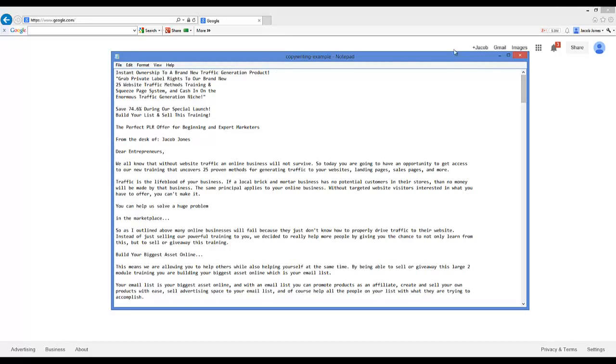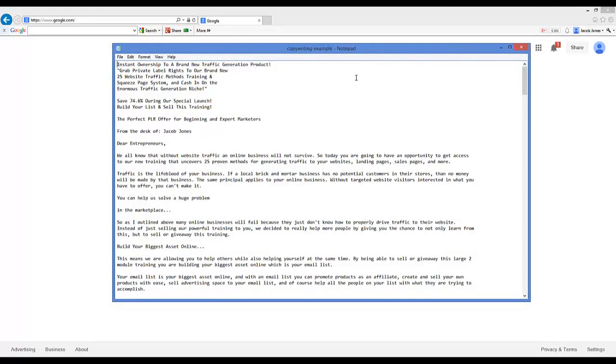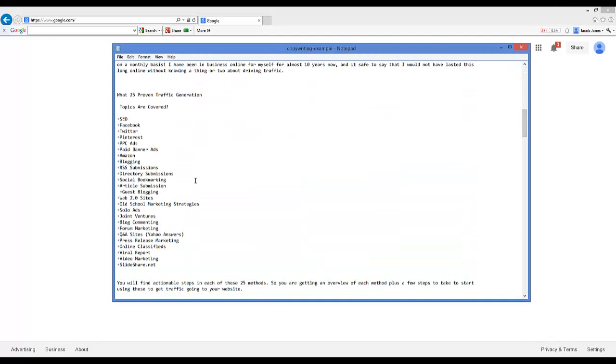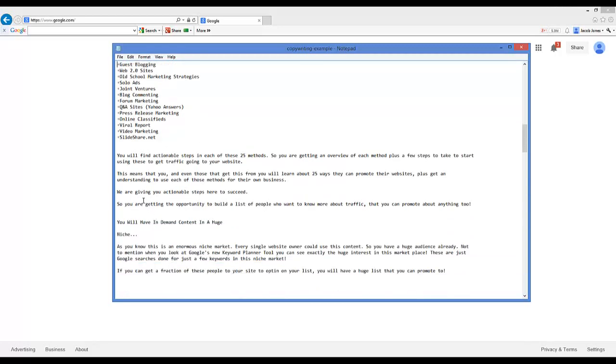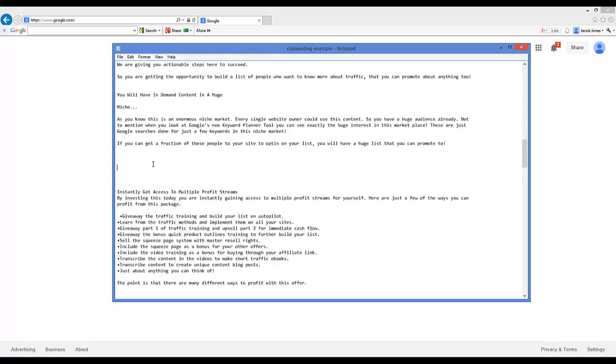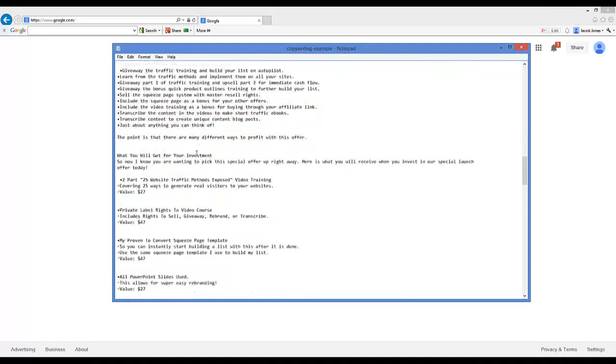So this is step by step how to go through the copywriting process. And again, it's just about opening a Notepad file, which comes pre-installed on your PC computer. If you do not have a PC, you could use it on a Mac. It's called TextEdit, and it's just a matter of putting in your copy using good format. You have your good headlines, your good subheadlines. Make sure your paragraphs are short. Make sure you are utilizing the bullet points to really draw attention to your offer. You can go through here, clean things up a little bit, and most importantly though, once you get it onto your other software, that's where you're going to really do some more checking on your sales copy.